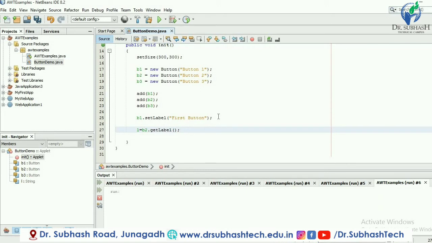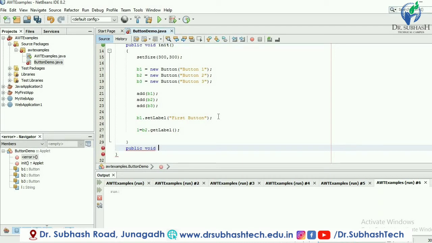For that I will use the paint method, right? Now I will override the method paint outside the init method. For the paint method, write public void paint and it will take the parameter Graphics g, right? The parameter Graphics g will draw the various strings or objects onto the applet. Again, this paint method is of the Component class and it is an overridden method, so it will take the Override annotation, and a yellow mark will be there, and again you can see the red line will be there in Graphics because the Graphics class is available in the AWT package.